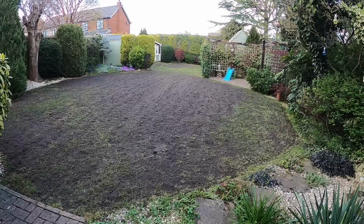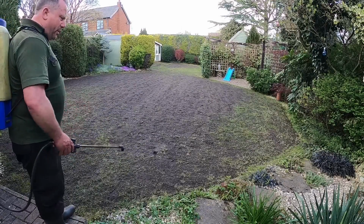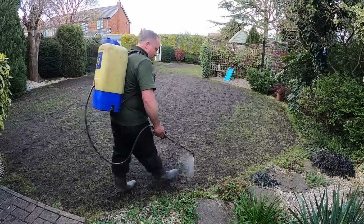Now it's time to put the Turfsolv on, and it just needs a brief watering in, so I'm going to get the whole lawn sprayed up and then we'll give it a watering in.